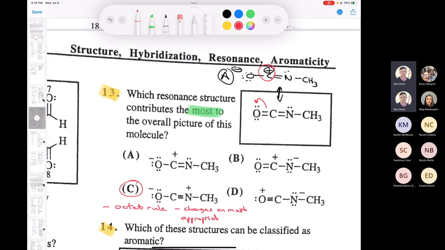The reason I wanted to take a look at this is because Lewis structures are just one of those things that never go away. You learned it in general chemistry one, and it never goes away in this class. Every day we use Lewis structures. But sometimes, getting into organic chemistry two, the rules might drift away a little bit. So you always want to find the resonance contributor where you minimize charges. If you have them, you want them on the best atoms to carry that charge, and then you want the contributor where everything has an octet.